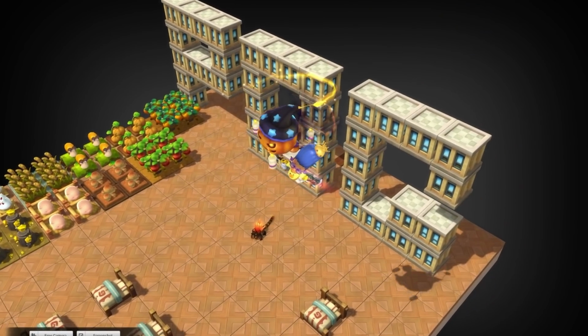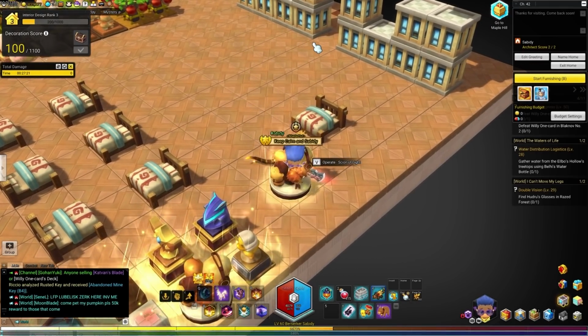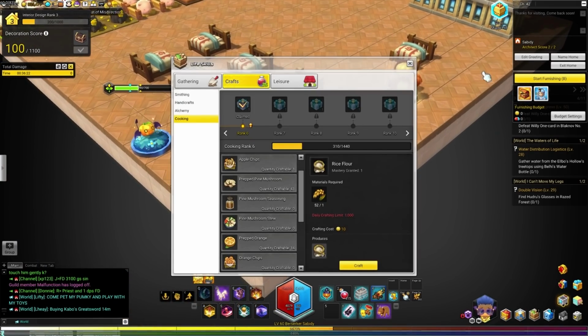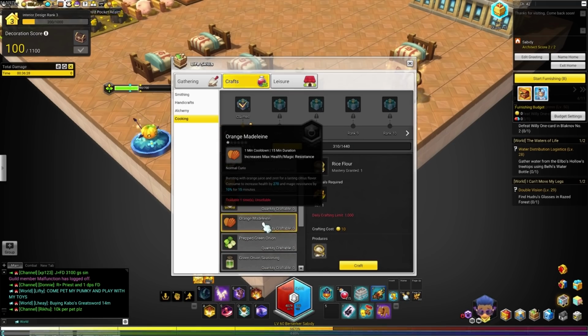I should also mention that you can put down different souvenirs in your house, my favorite being the 4% piercing buff that will last for an hour. Unfortunately, you can only use 1 at a time, but it's definitely better than nothing. If you open up your life skills tab and underneath cooking, if you're a high enough rank, you can craft different items that'll help you out inside the dungeon as well.